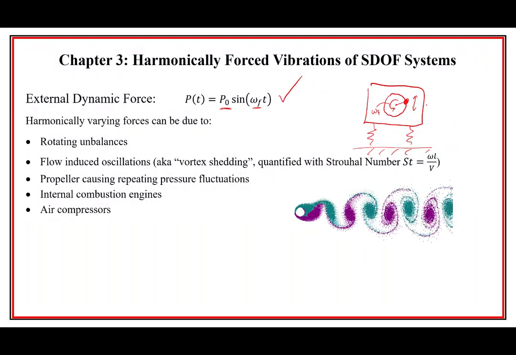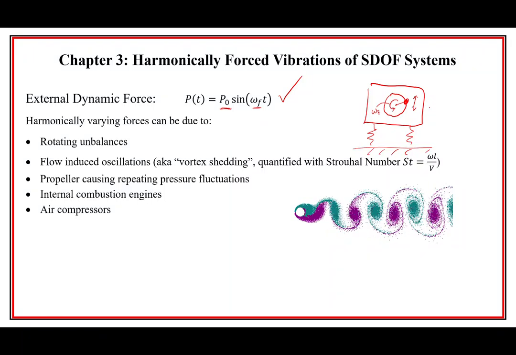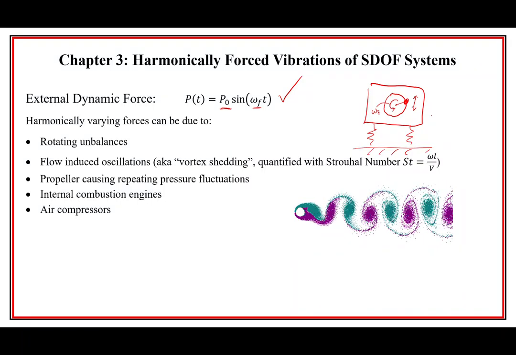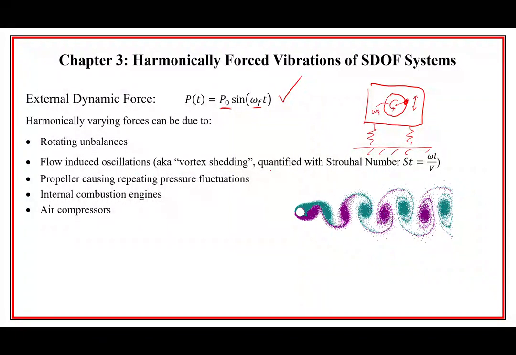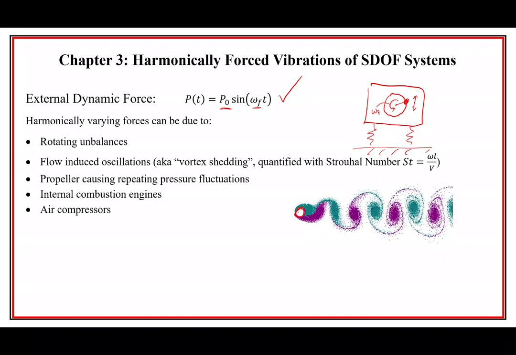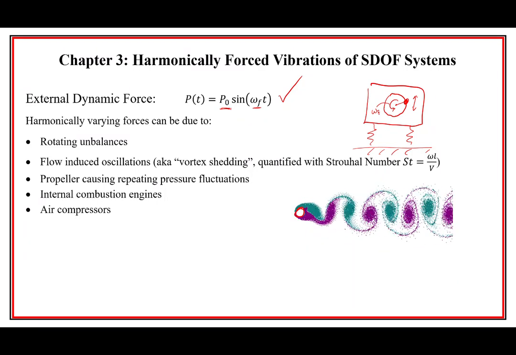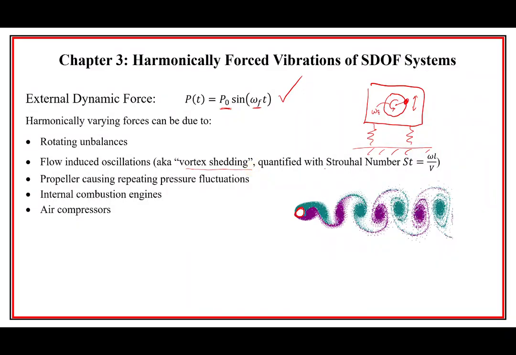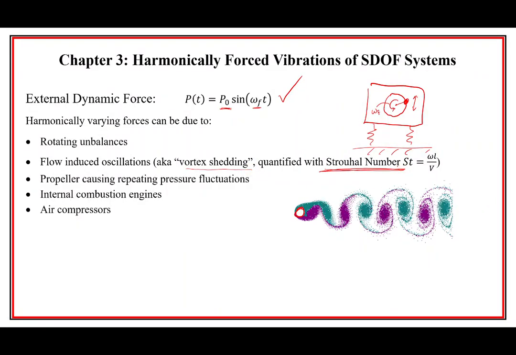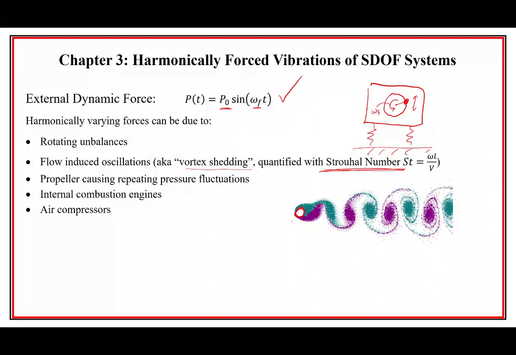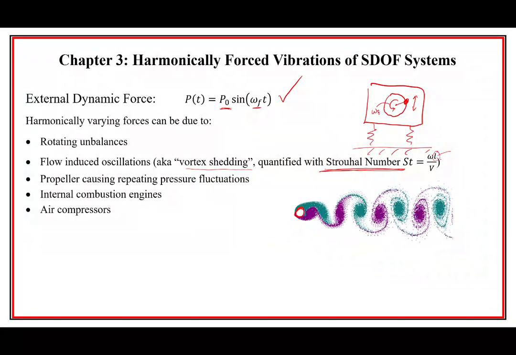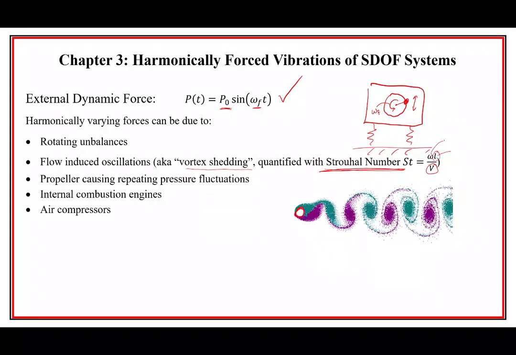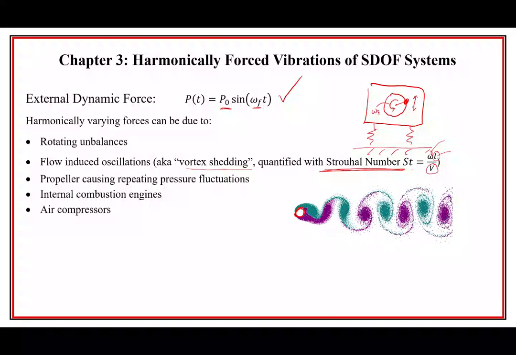In a moment, we will go back and look at this and see what the point of our calculations will be. Other things, we could have oscillations due to some fluid flowing by a body. Here's a little graphic picked up off the internet, I think off of Wikipedia. This is something called vortex shedding. In fluid mechanics, you'll learn about the Strouhal number. With a particular diameter and fluid properties, in this case we have a length, but that could also be a diameter, some characteristic length, and some velocity, speed. You'll create this omega right there, and that's going to be a frequency.